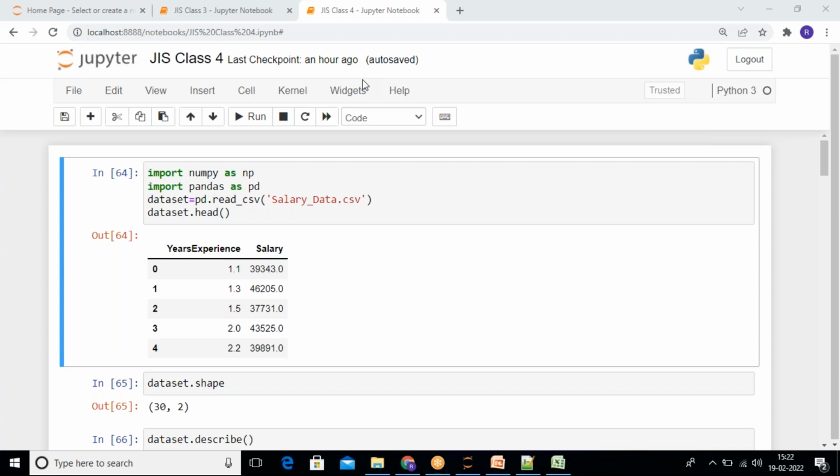This is the salary data set. See, I've shared all the resources with you.